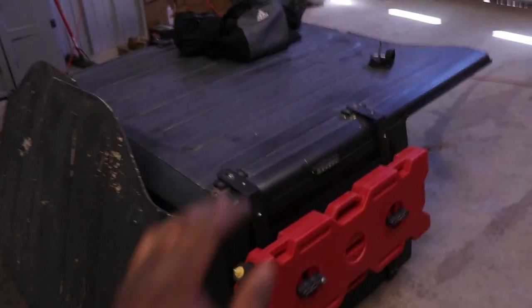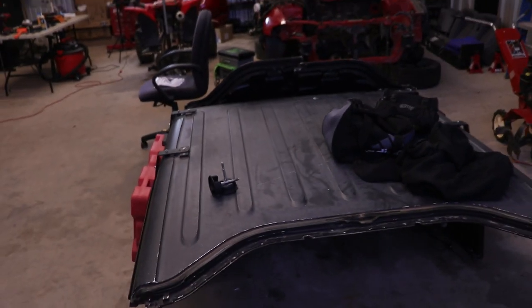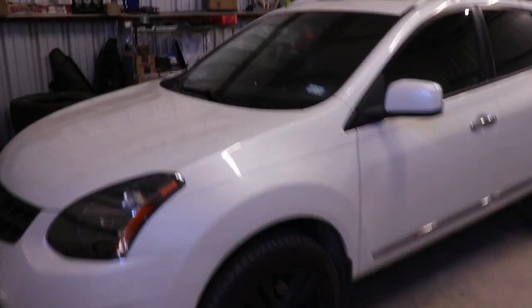What all is in the shop right now? We have the hard top — because the hard top is off — I'll give you guys a walk around of the Jeep, what it looks like in the summertime when the top is off and it's hot and it's good weather outside. We also have the Rogue. This is Abraham's Rogue — you guys have seen him on the channel. We're upgrading his Rogue slowly but surely, just put on some wheel spacers, and we got the roof rack a couple weeks ago.